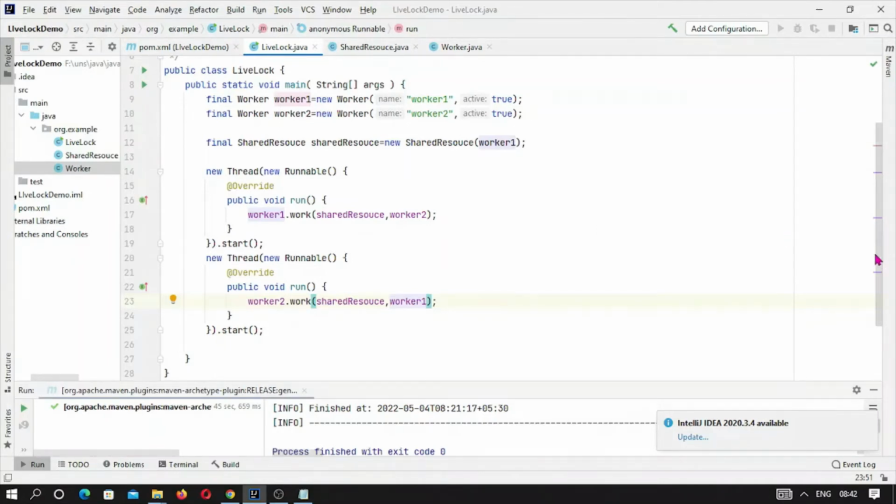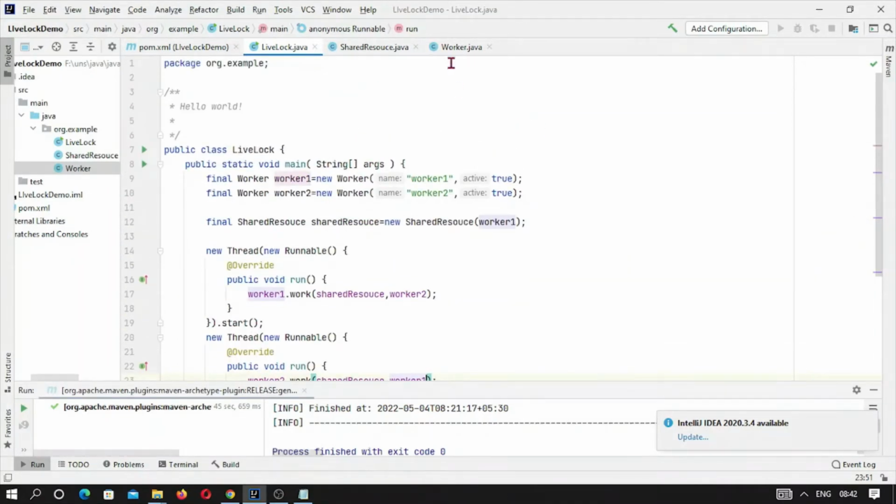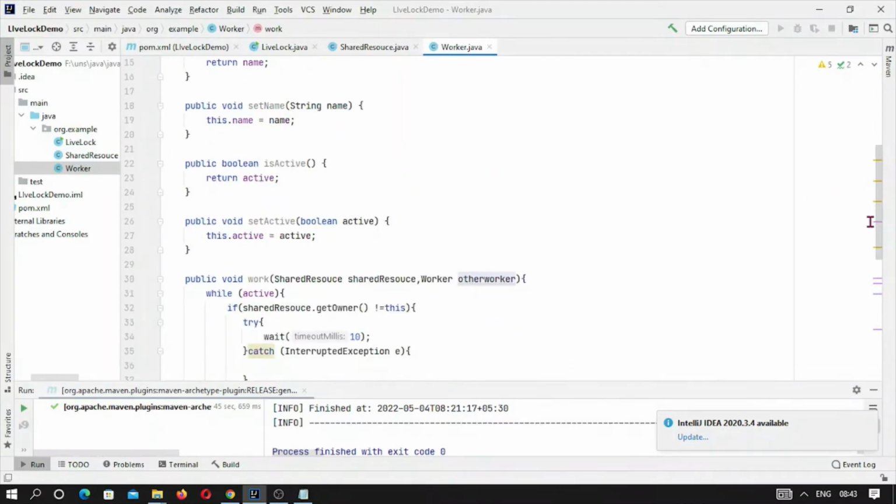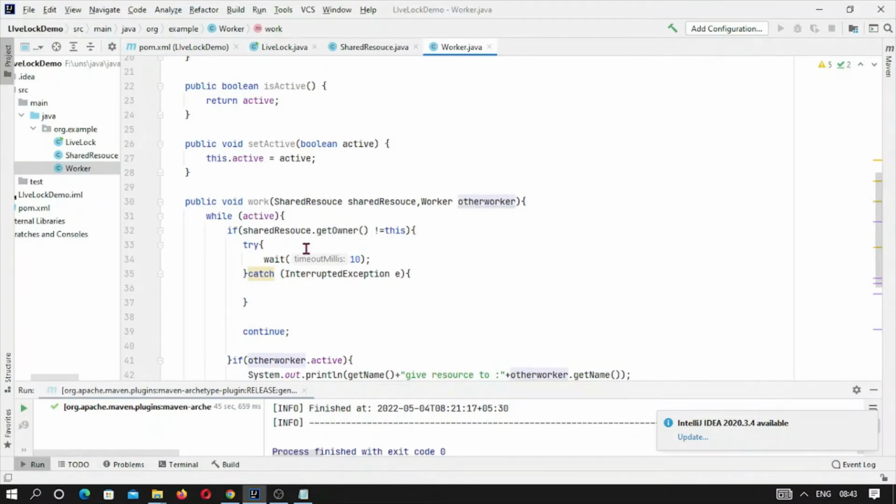So here is the worker class. You can understand this worker class. This worker has a name and its status as a boolean active, and we have a very important work method. This is taking parameters as a shared resource and a worker who is calling this method. This object is calling this method, and it is passing the other worker with whom it is sharing the resource.